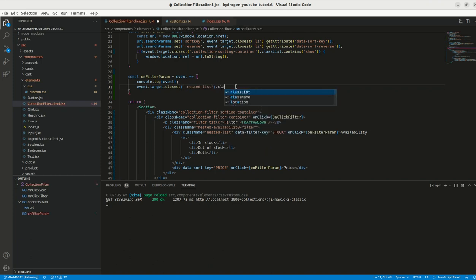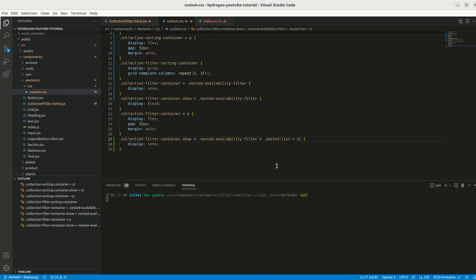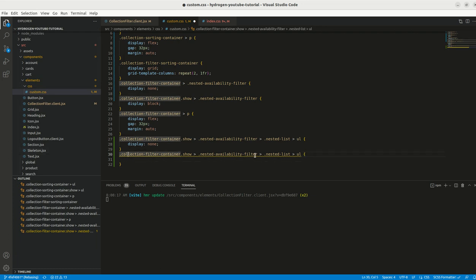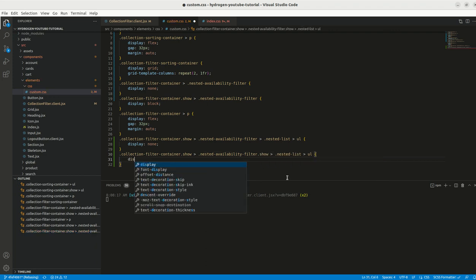Then classList add show, save. Now I think I will use a toggle. So in your custom CSS, you're going to copy this line, and if there is a show class added to that container, then it will display block.